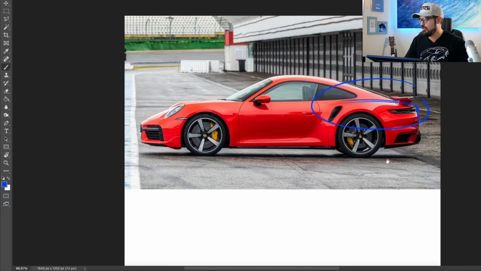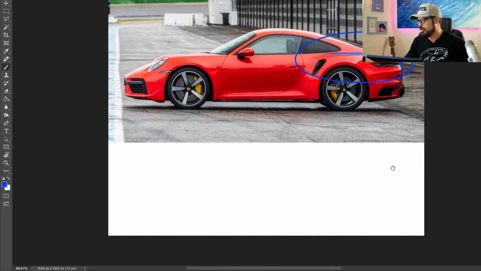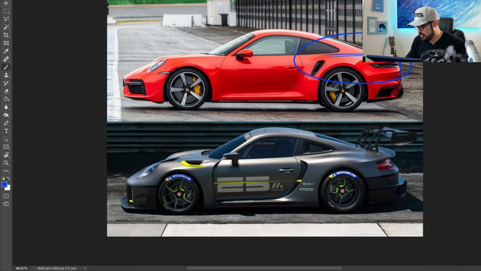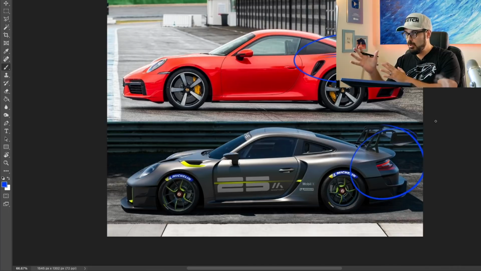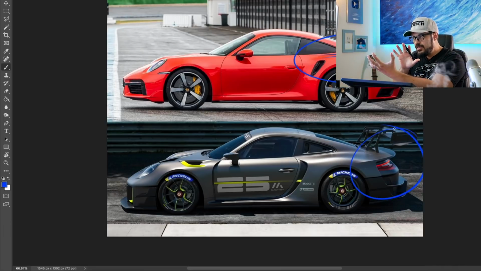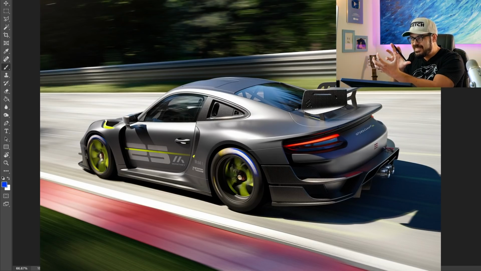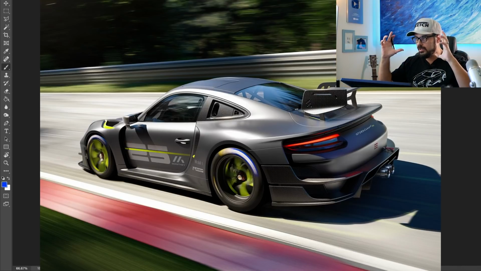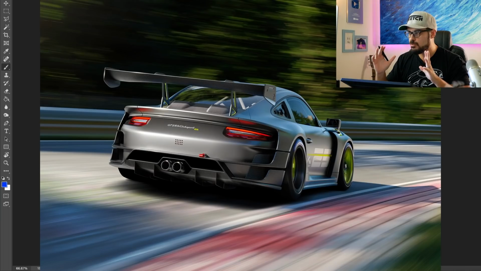Now, what I want to do here is take the CLUBSPORT rear end, which we have right here. This is actually the previous generation graphics in the rear here, even though it is a 2022 model. But what I want to do is take the rear end here and apply these wings and everything. It looks like the rear end kind of sits inside of this hole in the rear end. And it looks very race inspired.